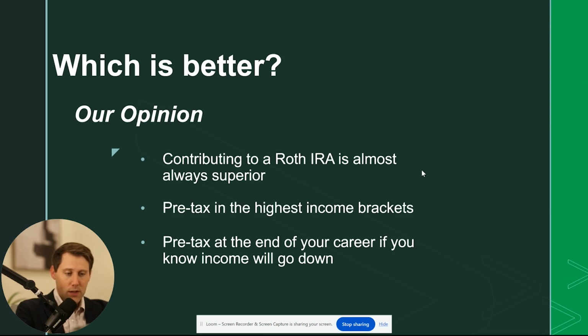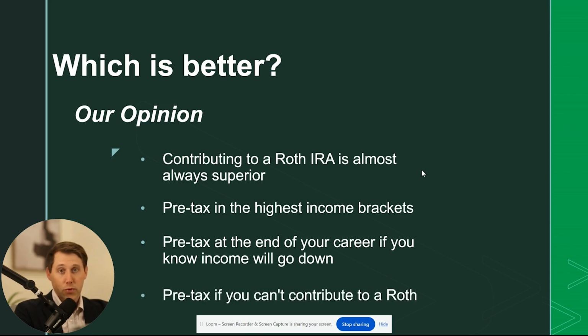But if you know you're at the end of your career and you're confident your income is going to go down, so your tax brackets will go down, it may make sense to do pre-tax contributions and then do Roth conversions post-retirement. Last but certainly not least is to do pre-tax contributions if you cannot contribute to a Roth. The income restrictions for contributing to a Roth in most instances are a bit more strict than for pre-tax accounts, particularly if you have an employer-sponsored plan. Pre-tax is usually pretty straightforward and easy, whereas getting money into a Roth account gets more complicated as your income goes up.